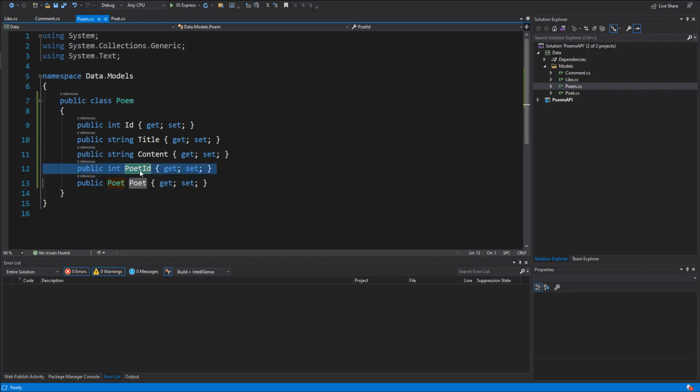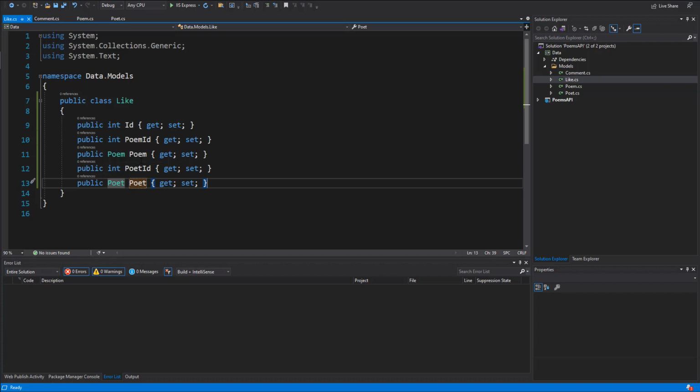When we are creating the migration, this is going to be a foreign key in SQL, so this will point to the poet. And then we have a like as well. We need a way to link the like to a poem, and also to link it to the poet.